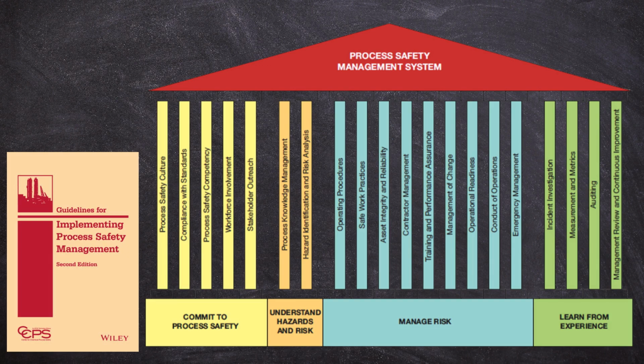In other words, OSHA's PSM is about complying with the specific rules. It gives you the minimum, whereas the CCPS approach is about striving for excellence in safety. CCPS risk-based PSM encourages companies to proactively improve and tailor their safety system based on risk. It's not mandated by law, but many leading companies adopt it to achieve a higher level of safety performance.